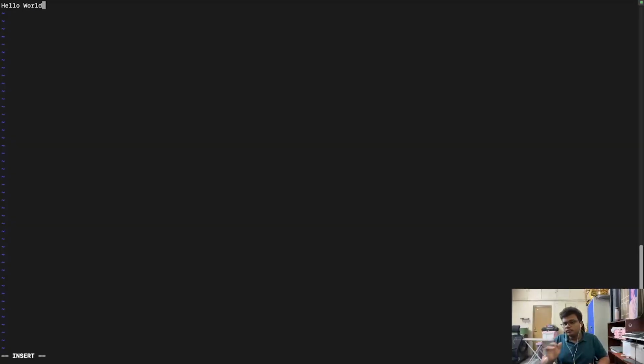Alright, now in this hello world I'm gonna type escape, and if I type escape I can navigate my cursor through the arrow keys on my keyboard. Now let's put the cursor on W. Now if I type I, the cursor stays there, and whatever we type will be going before the cursor's placement.